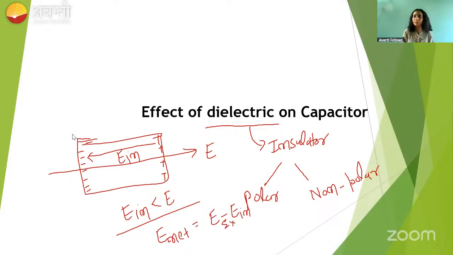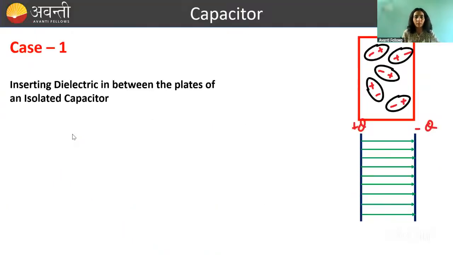Okay? It was this. After that, we defined one thing, that was polarization. So polarization was what? Dipole moment generated per unit volume. और उसका वैल्यू कितना आया था? It was equal to sigma n, that is the charge density induced on the surfaces. ठीक है? So we learned these things in the previous class. In today's class, we are going to see what is the effect of dielectric on a capacitor. So let's check it. Okay? Let's start with it.